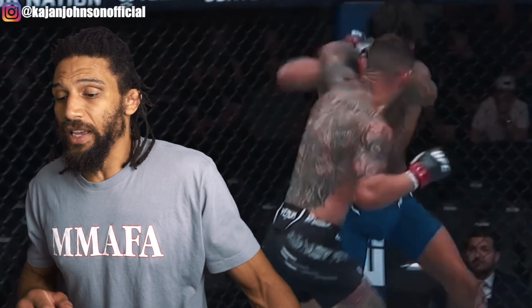Cub does a really good job here. Opponent is drifting this direction, and he's going to leap in and hit him with a hook that's going to send him even more in that direction. Bang, right into the cross. Okay, this is a nasty shot. Here we go, leap in. Gazelle hook, nice and long.